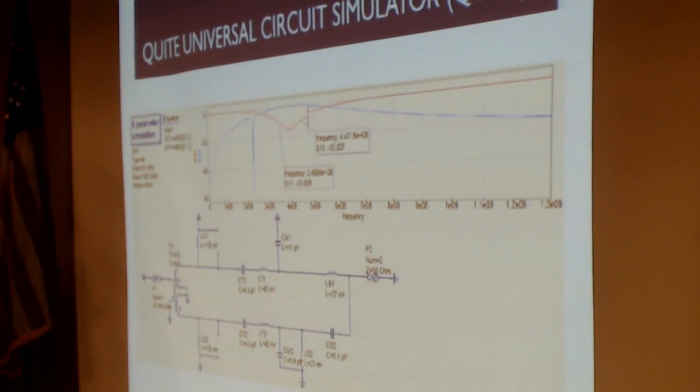From this, I was able to confirm that the broad response of each of those filtering networks, even though it was, say, designated for 169 megahertz, worked very well across 144 and 148, the bands that we're interested in. And similarly, in the UHF band, I also found that it offered me a very broad response. In fact, I think that's what we're looking at here, the UHF simulation. From that, I gained a level of comfort that those networks in the reference documentation would work in ham bands, for both experimentation and, frankly, flight, if we need to fly these in space, which I think we might.